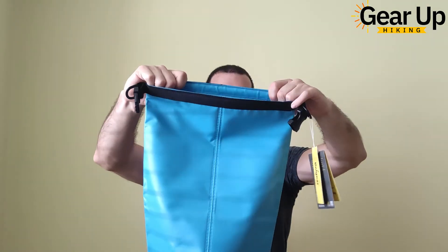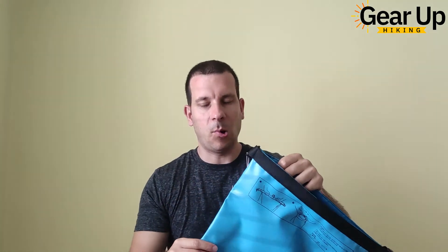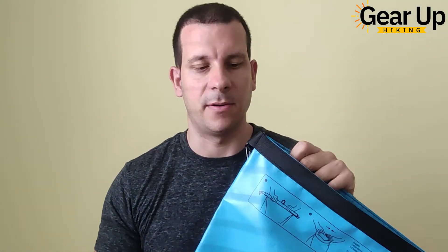It's pretty sturdy, actually. All dry bags use a rugged PVC material, but this one uses 500D polyester. And it has a waterproof rating of IPX8, meaning that you can submerge the dry bag for short periods — like 10 minutes or so — without risking your belongings getting wet. Which is pretty cool.